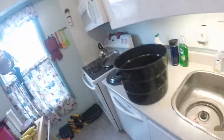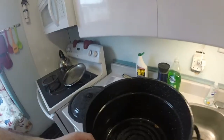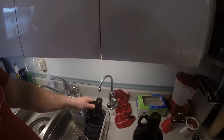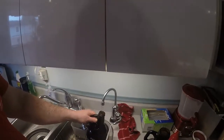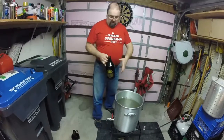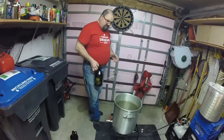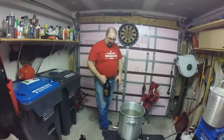You gotta clean everything, and I mean clean. This is a kettle that we're using to do our sparging with later on. The sparge water is the same water that we're heating up, so it's filtered. Yeah, we lied. Instead of 6.5 gallons, we're actually going 7.5. The reason is we're gonna be taking some back out before we put the grain in.